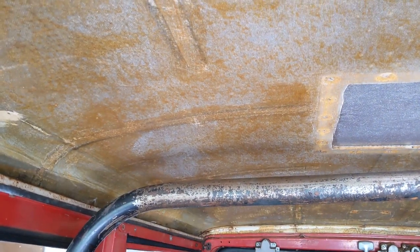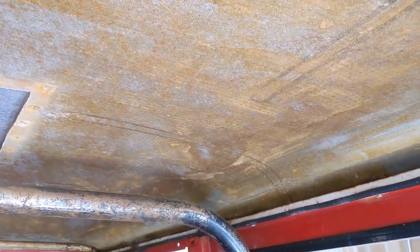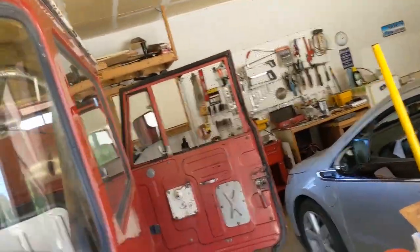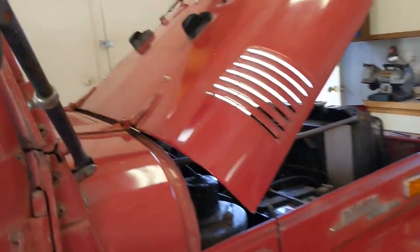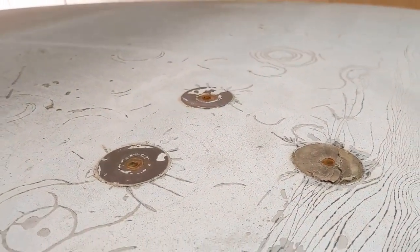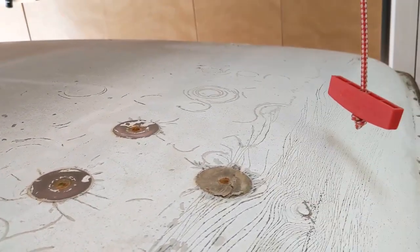The next issue is the headliner, which has failed. It came all off unglued, and I've scraped it off and removed it. So it needs a new headliner. And the last issue is up here in the front. Here are these three holes. Not sure what they are, but maybe it used to have a searchlight or something up here. And so those holes need to be fixed.